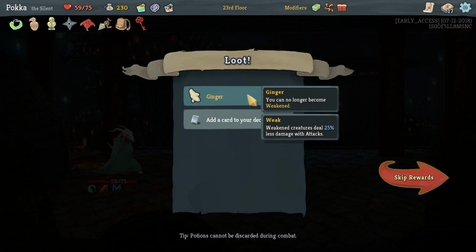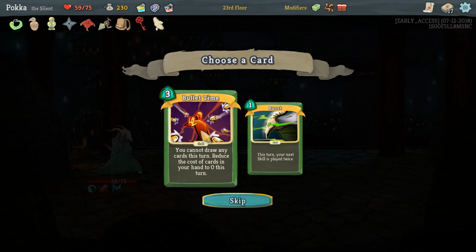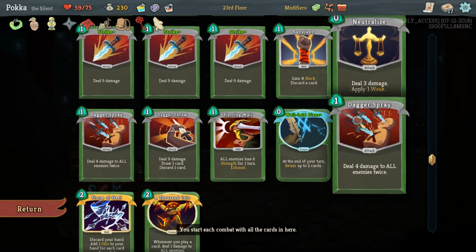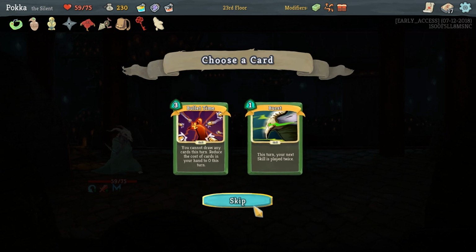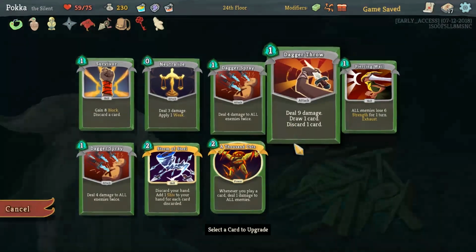Ginger, you can no longer become weakened. Oh, that's great. That's actually really useful. Bullet time, I don't think it has that big of an effect in our particular deck. A lot of our cards are free. Now, it might be useful for something like... Nah, I don't think it's needed. Okay. So far, so good.